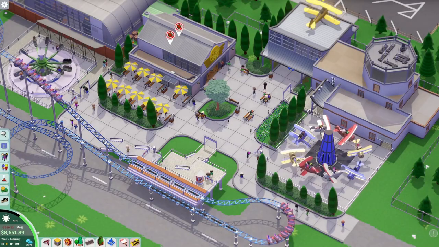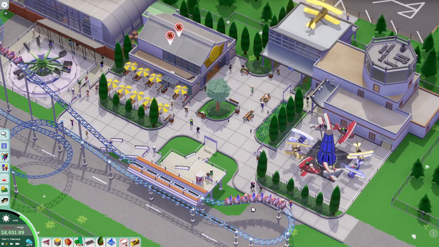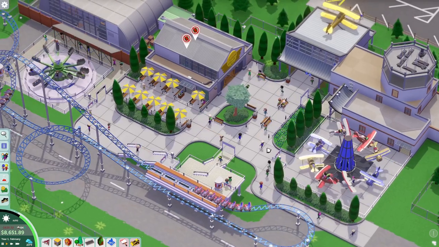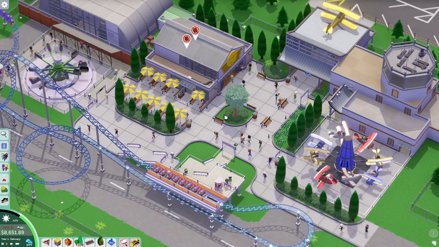Okay, here we are at the halfway point, or just break one, of Chanute Airfield. So I'm just going to show you what the park looks like at this moment. I just opened the park maybe like 5 minutes ago, trying to see the guest flow, how it's going.